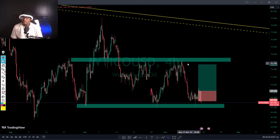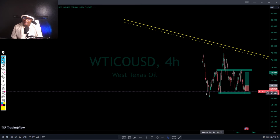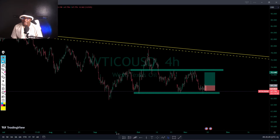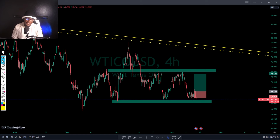So on US oil, it is still playing games, guys. We can see that it's actually struggling to go higher. With the structure that we have there, the market is actually on a support area. I was expecting to see the market going higher, but it seems like the market is playing around these levels. This was our pending order, and it seems like the market is now doing its thing. It's not going in our favor, but I'm still expecting it to respect this level before going up. But for now, this is actually enough.